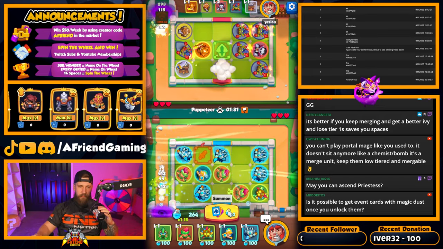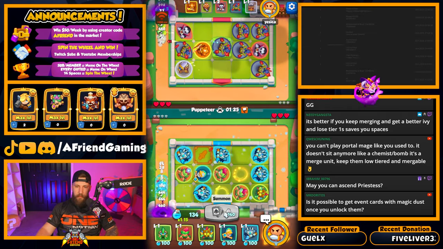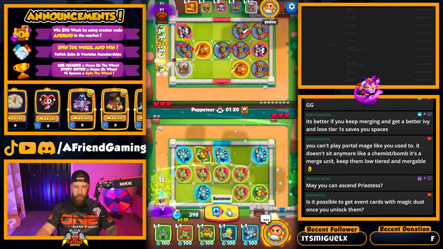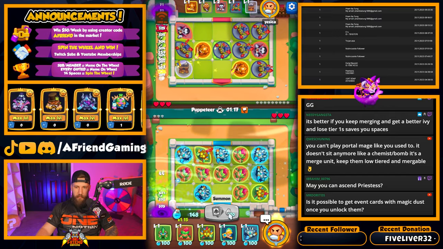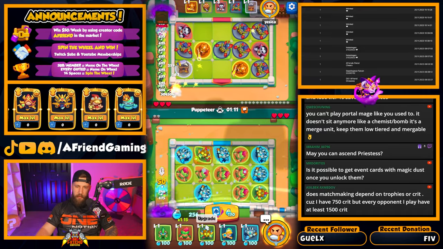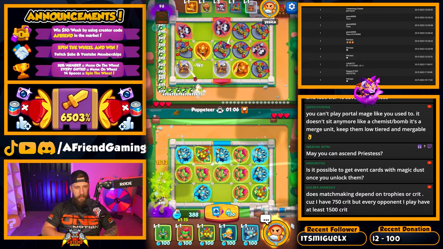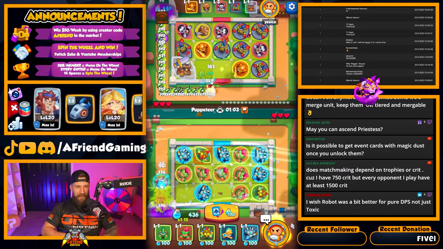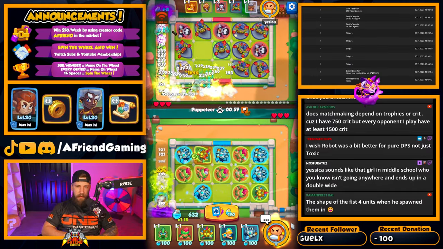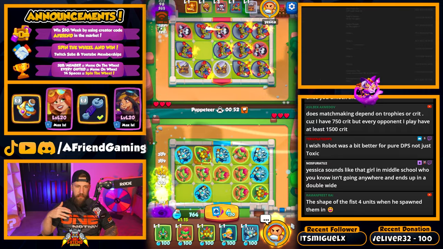Hopefully that didn't squeak too much for you. Is it possible to get event cards with magic dust once you unlock them? No. Puppeteer, so we'll summon a bunch, but not merge, because we want to get something here, but not increase our mana levels here. Does matchmaking depend on trophies or crit? Yes. Because I have 750 crit, but every opponent I play has at least 1500 crit. A lot of it depends on trophies, and it's also dependent on crit, though. There's a limit that it tries to put you in.